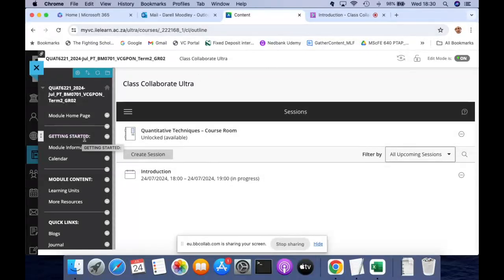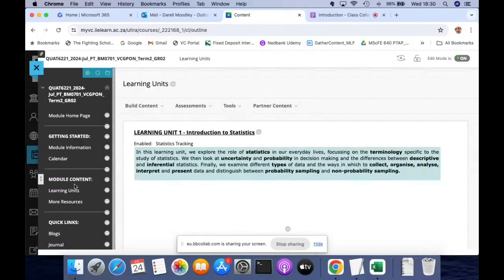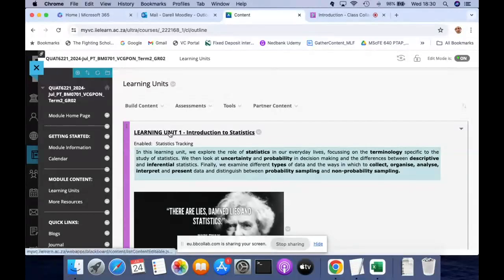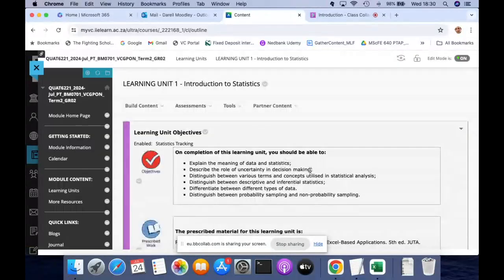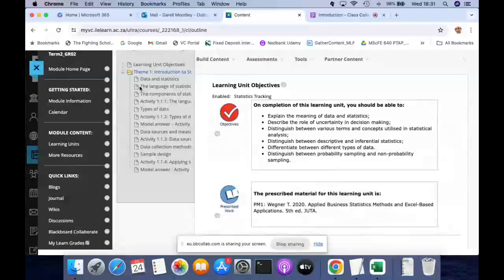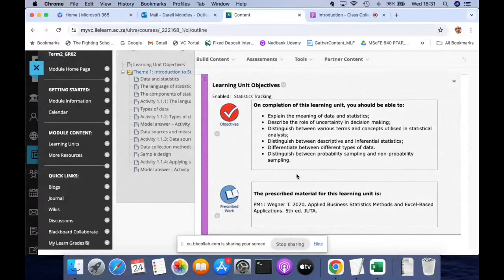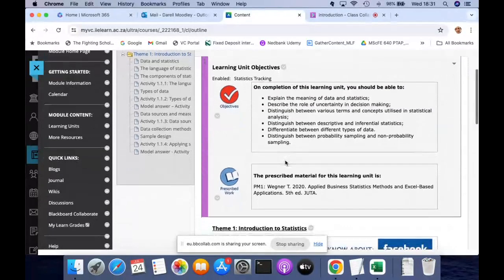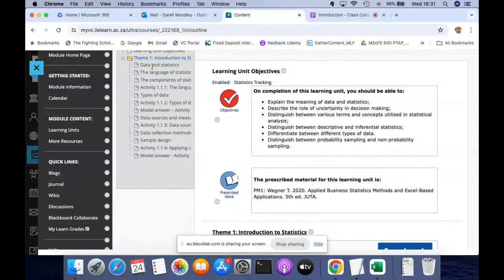All right, so my homework for you is to get familiar with learning unit 1, which is entirely theory, definitions, and at a high level understanding what statistics is all about. First step, go to learning units under module content, where you see learning unit 1, click on it and read through it. Read through the different material you see here. It even directs you to pages in your textbook that you can read to add more information. So do use the online material.